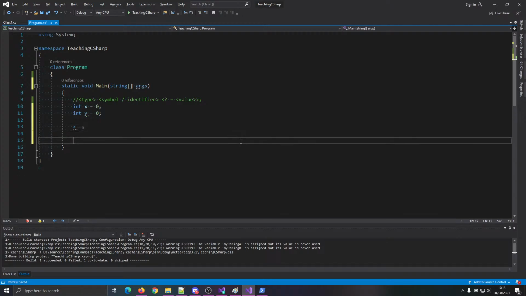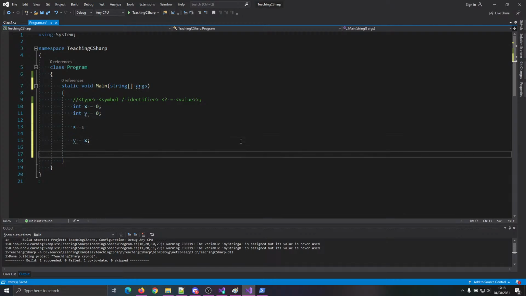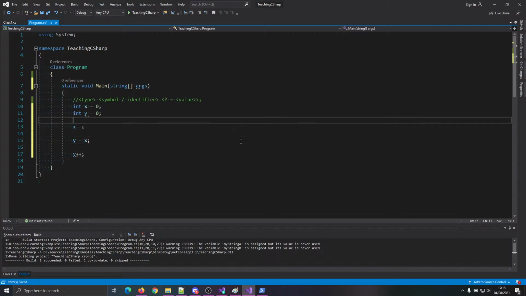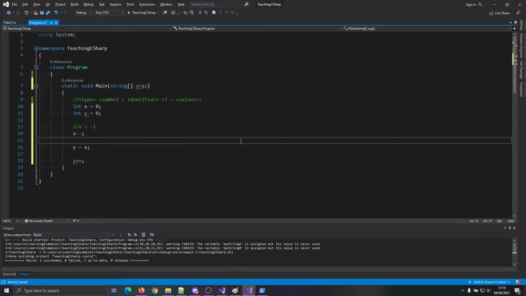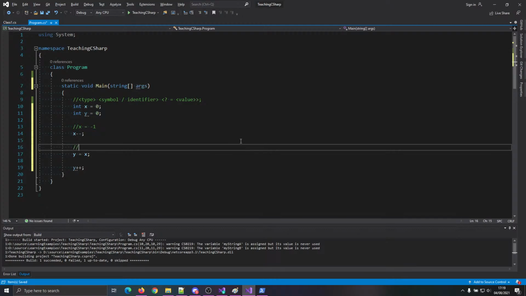And then we say y equals x. So we assign x into y. And then we say y++, right? So here, x becomes minus 1. Here, y becomes x, which is minus 1.